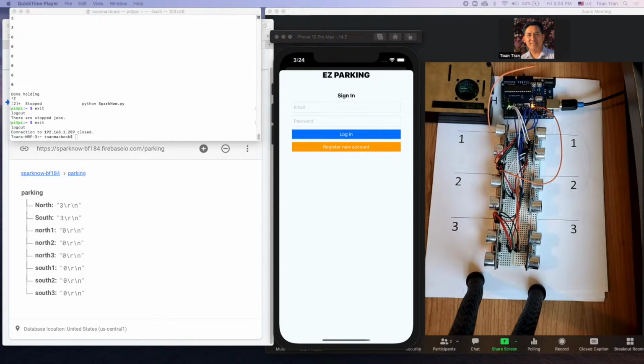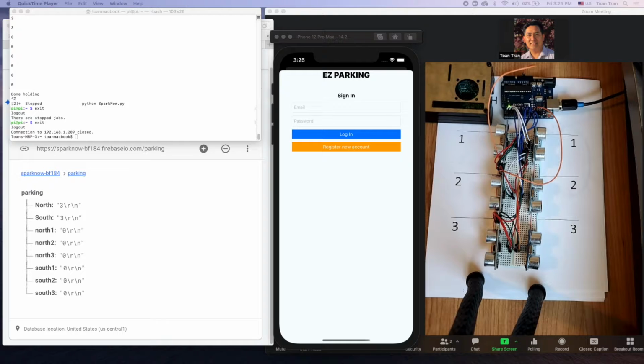There are 4 pins that we connected to each of these ports. Those 4 pins consist of a power pin, a ground pin, an echo pin, and a trigger pin. The echo pin is the one that sends out the signal, and the trigger pin is going to receive that signal. We have it all connected, lined up in a pin.